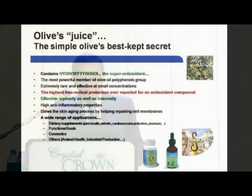6% polyphenols. So at the end of the day, you've got an environmentally friendly process, and you've got 100% organic green olives, completely natural, completely solvent-free, and it has the highest concentration of hydroxytyrosol. This particular process has got 3 US patents, and it's certified organic, and its INCI name, its international name, is Olea fruit dried vegetation water.